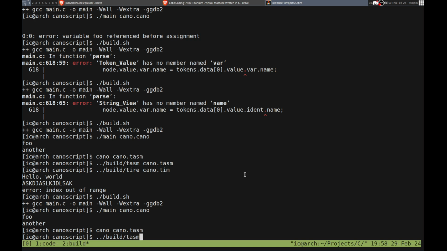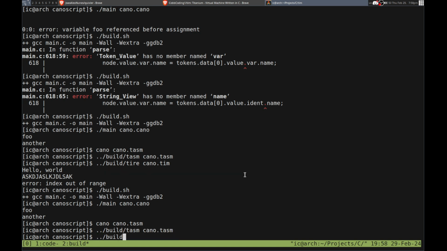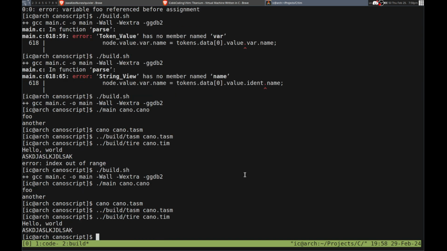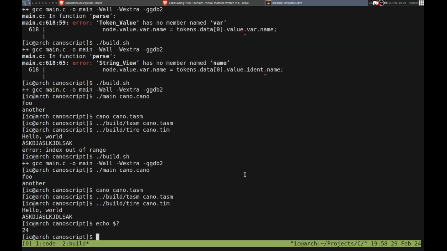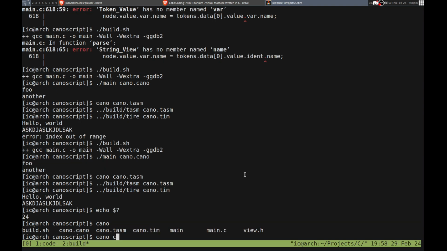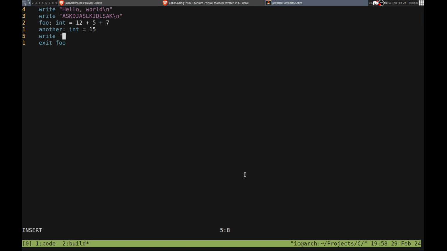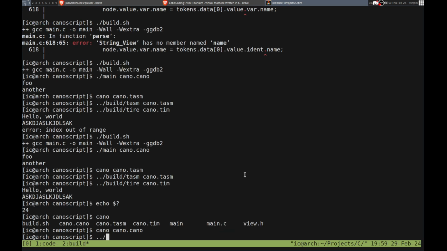Alright, so this should work now. There we go. Okay. Try to add a few more and make sure that it works properly still. I've had it right here. 1, 2, 3. And then also, we'll declare another variable, var 2. We cannot have numbers in it right now. Actually, we might be able to. I don't know. I have to look at it. Let's try that. So that should be 15.